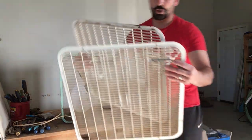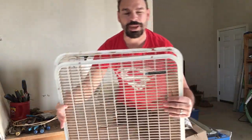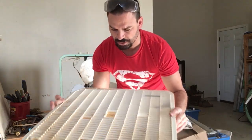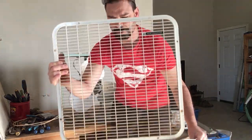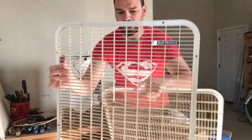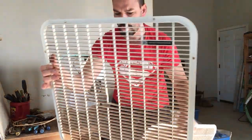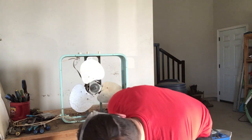Unfortunately, these two protective plates are plastic. Unfortunately, in our municipality, there's nothing we can do with this other than throw it into the landfill. Sometimes, if they are in good working condition, people will put them on Kijiji or eBay, but as you can see, these are very worn, a lot of broken parts, so it's going to go in the garbage.